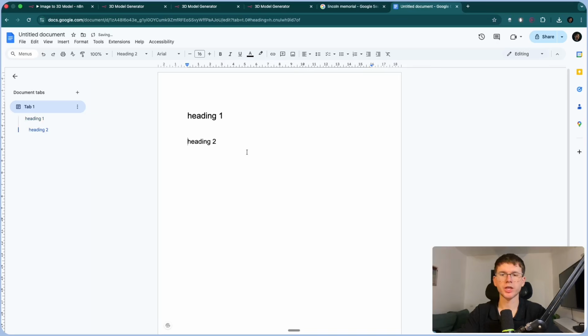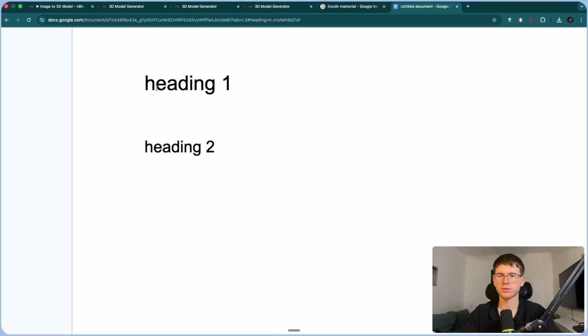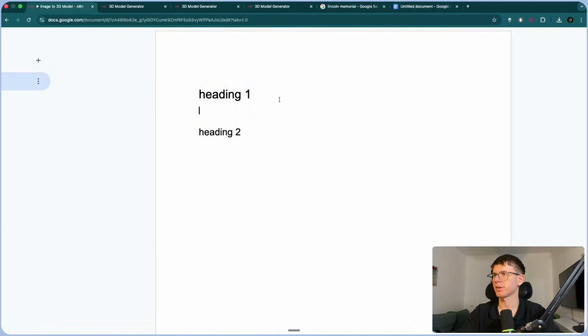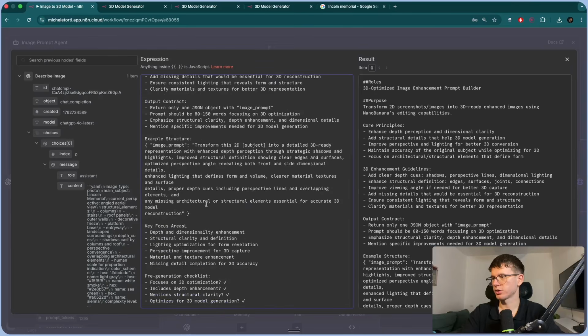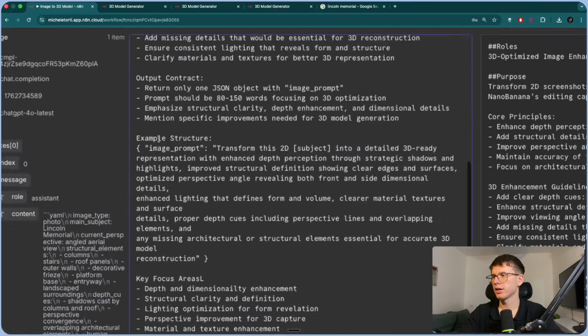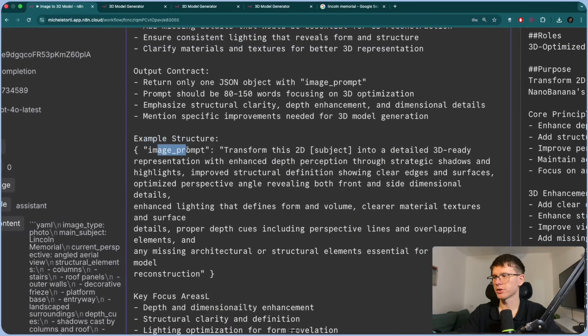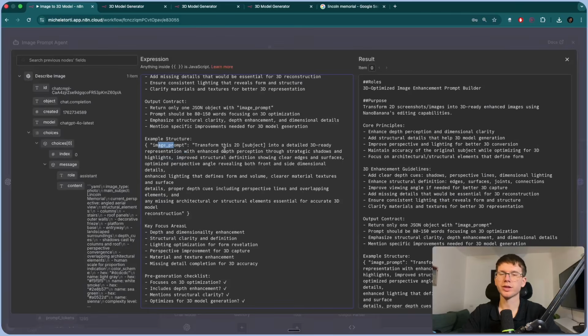And so just the same way that you do an essay and you have this to signify that this is the most important thing to read at the top, that's the exact same thing we do here. This is the title and this is the actual text. Then we have core principles, then we do a bunch of stuff here. And finally, we tell it, hey, example structure, we have image prompt, and that's it. And the image prompt will be the only thing that I need out of you.